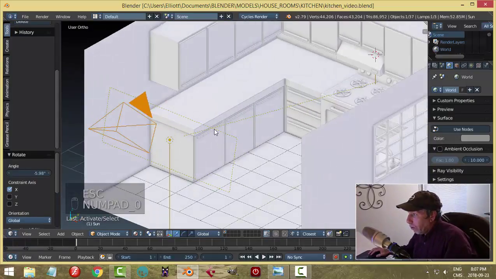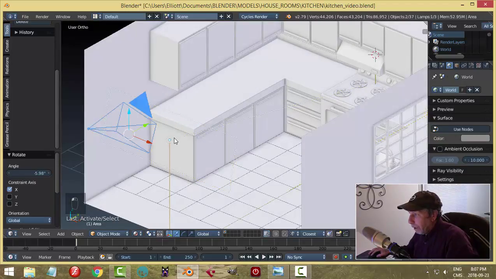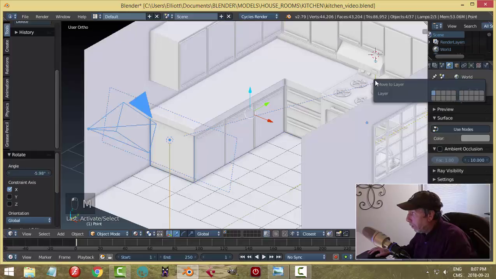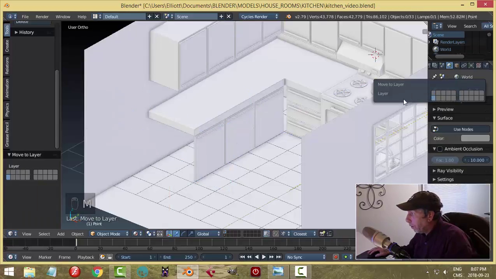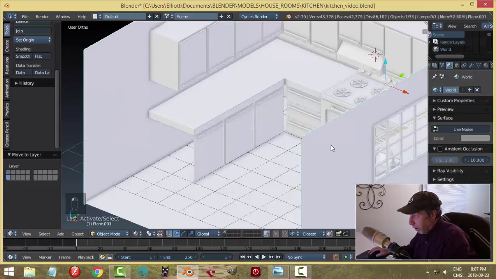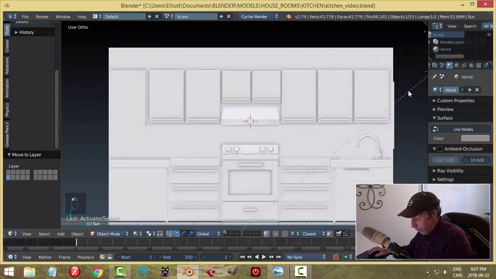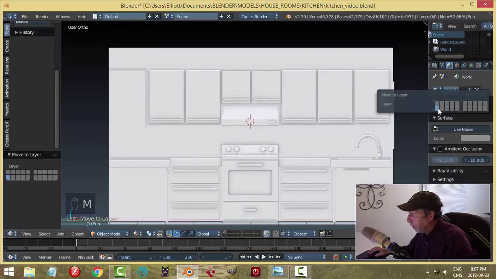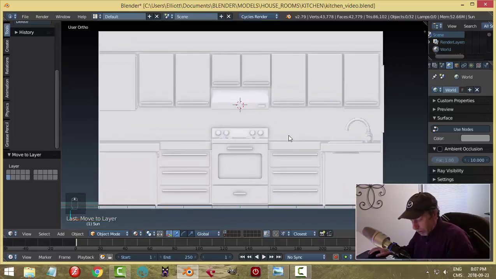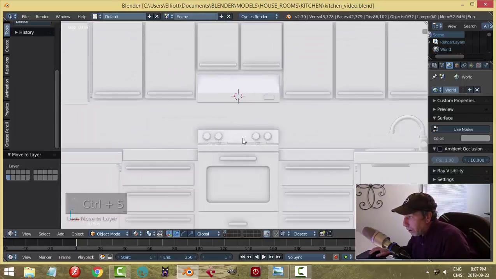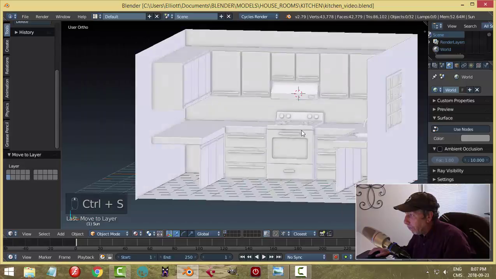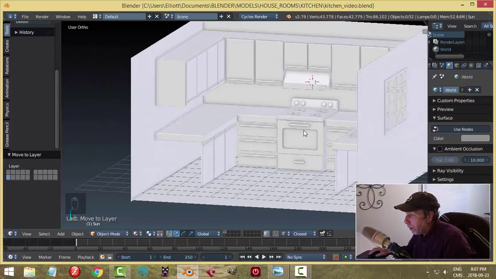So the way I would do this is, first of all, I think I'm going to take the camera and the lights, and I'm going to move them to another layer. And I'm not going to hide that. I need that, don't I? Oh, and this one. Move that to the other layer too. So they're not there getting in the way. Let's save that. Okay. My 3D cursor is back there.